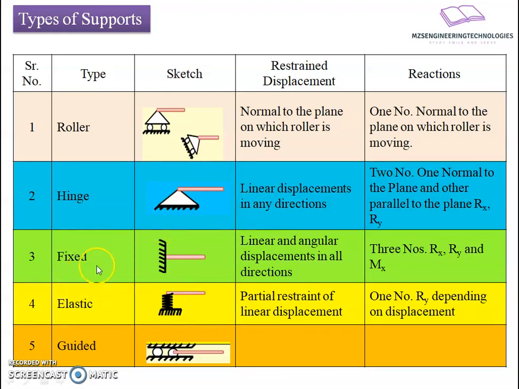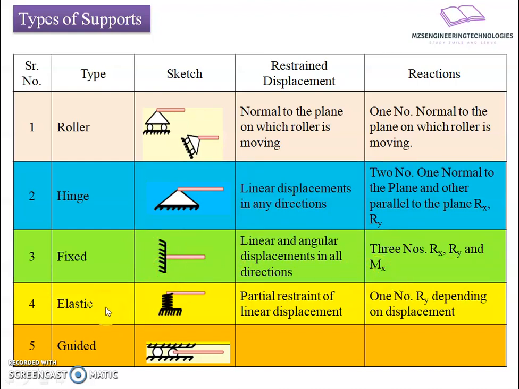In case of fixed support, it will restrain the displacement along linear as well as angular direction, meaning it will neither allow the member to move in the respective axis linear direction, nor will it allow the member to rotate along its axis. Thereby it is going to develop three reaction forces here. Let us say these reactive forces are Rx, Ry and M in reference to the 2D plane. Rx with reference to x direction, Ry with reference to y direction, and moment along any of the directions would be M.